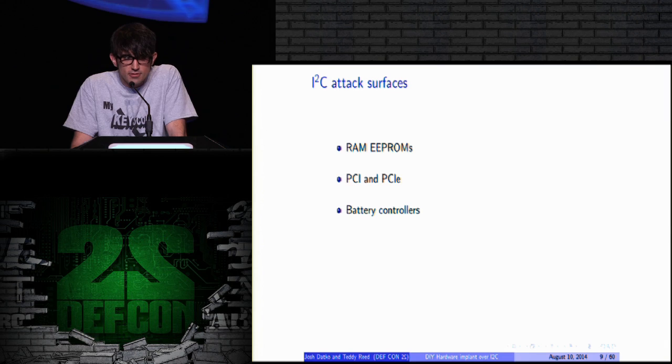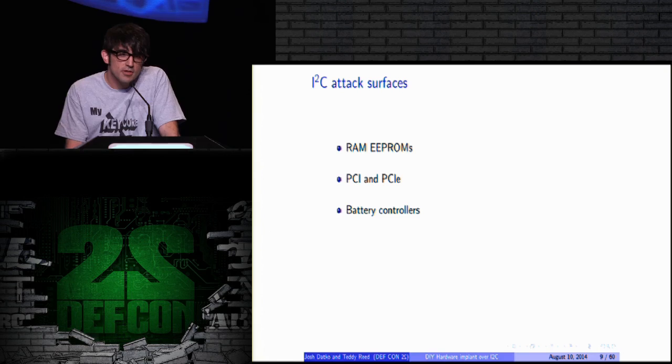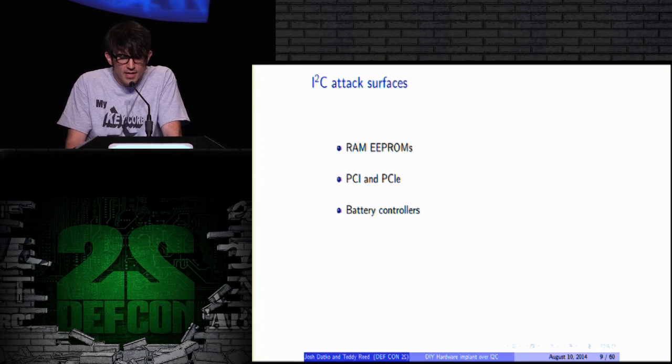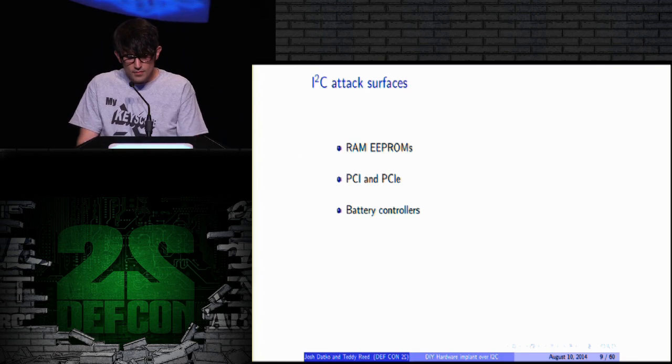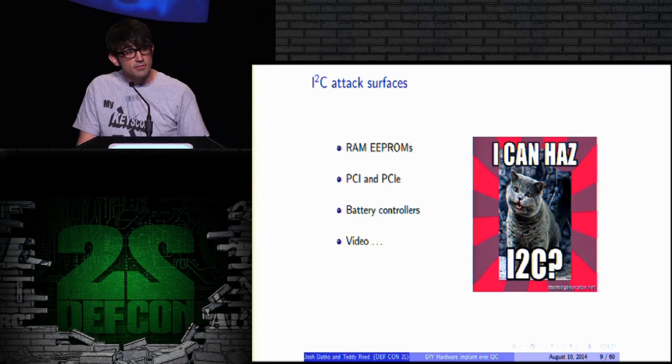Battery controllers. If you have a laptop, it has a battery, and there's an I2C battery controller. That could be a nice way to get in. But then you're only talking laptops, so that didn't really meet the whole general-purpose thing. So if there was an adapter that fit every PC or server that had some sort of I2C protocol... well, what about video?